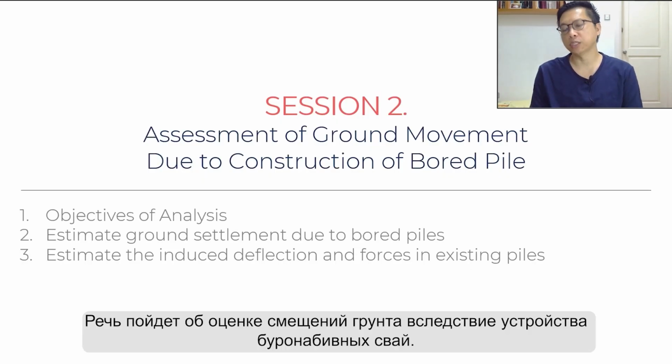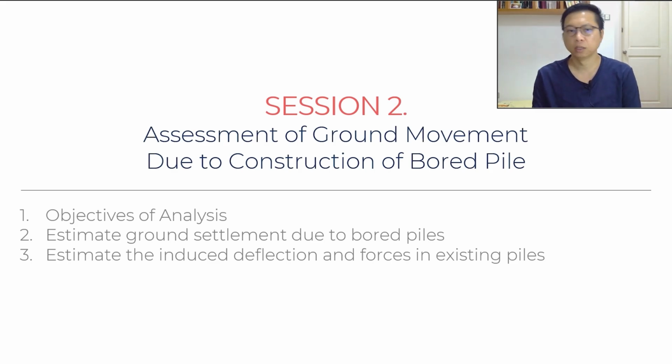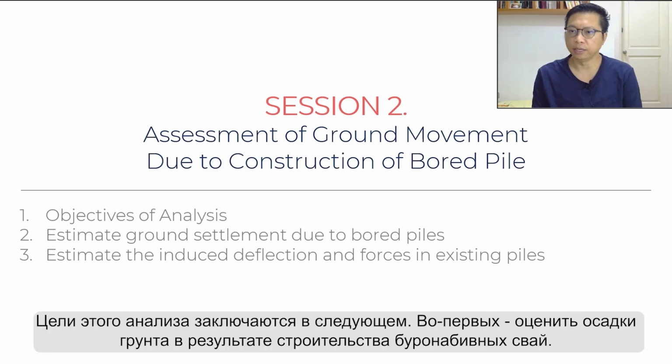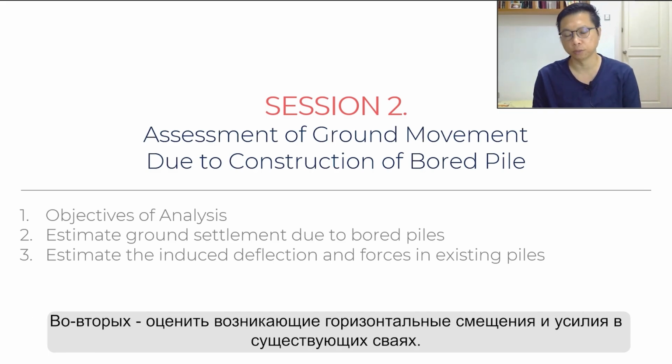And now we go into session 2. It is about the assessment of ground movement due to construction of bore piles. The objectives of the analysis are: number 1, to estimate the ground settlement due to bore pile construction. Number 2, to estimate the induced deflection and forces in the adjacent piles.